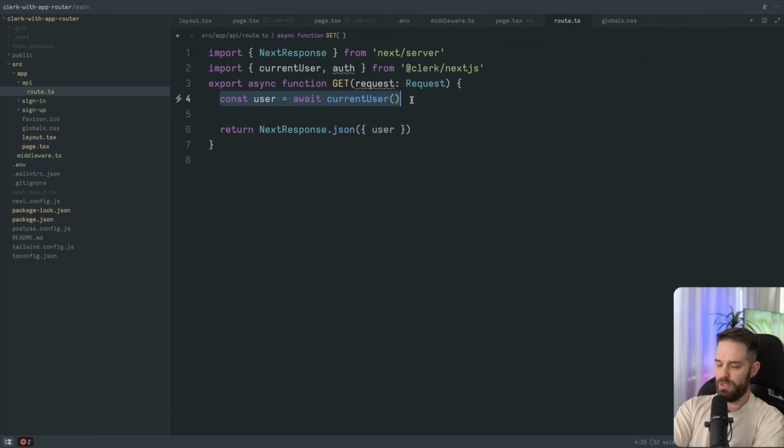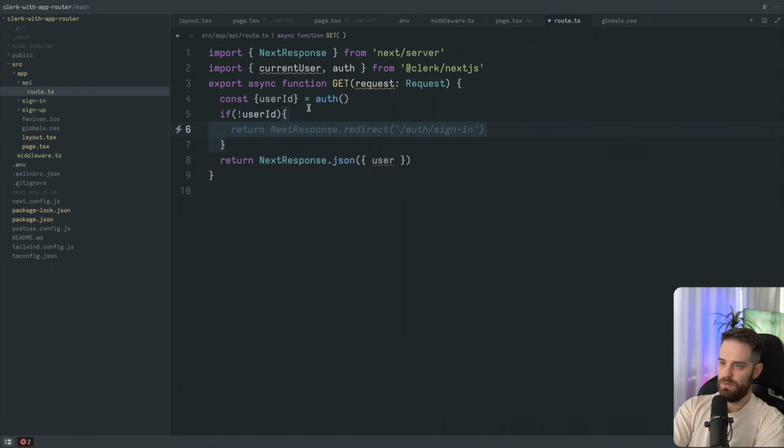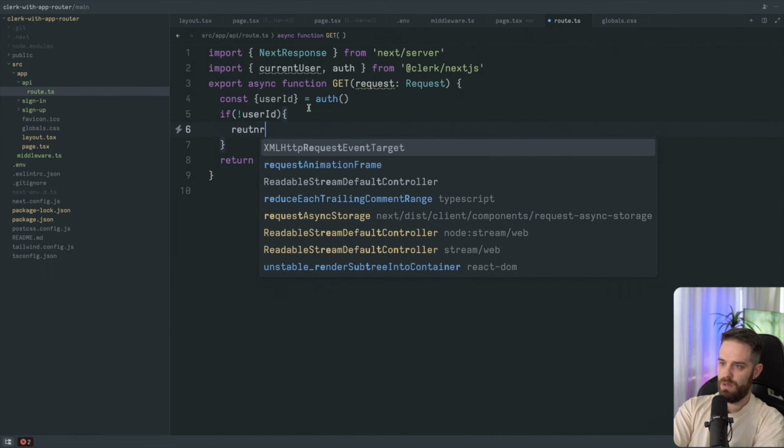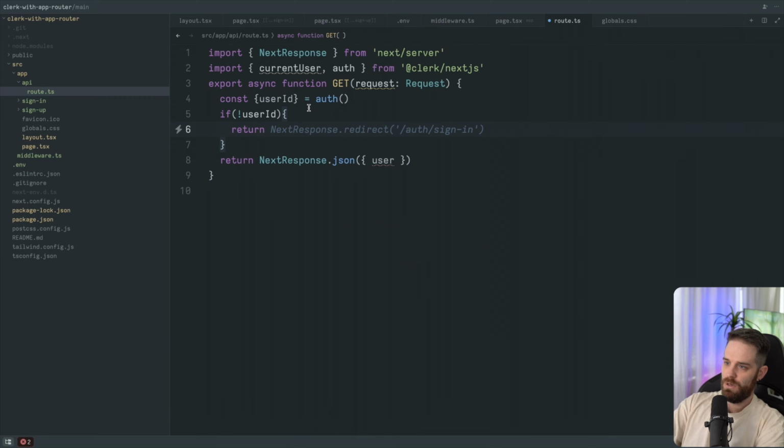So for example, we could do const userId equals auth. So now we have the user ID. We can say if no user ID, return, you know what, we'll just return this empty for now.